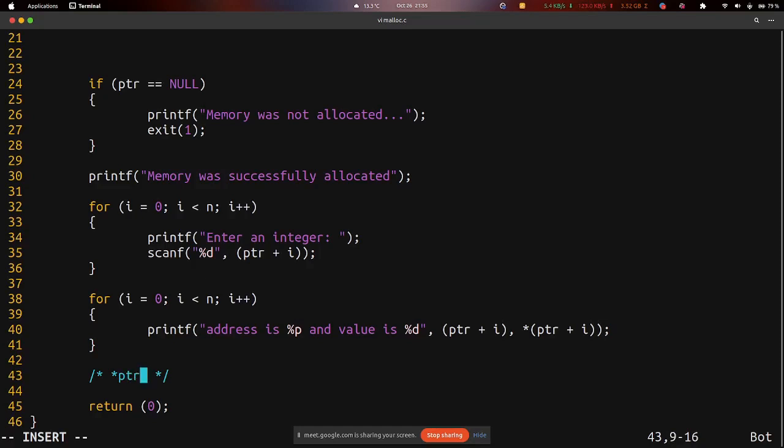What I wrote here is different from this. ptr plus 1 is not equal to this. Sorry, let me use this one, don't let me confuse you guys.